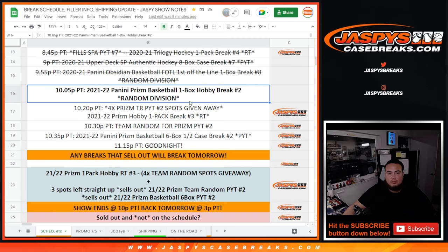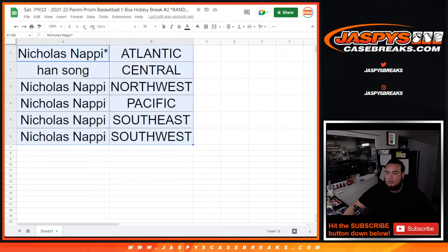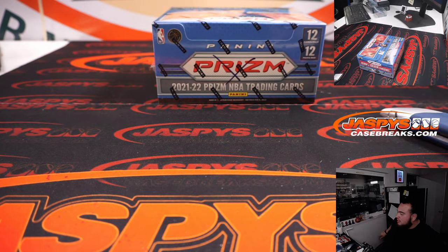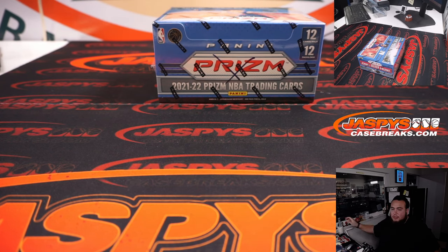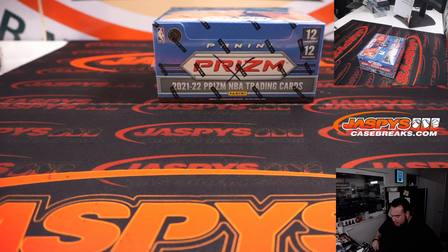I don't think we're going to have any trades, so let's just close it. We'll grab a random box here. The Giannis photo is pretty cool this year — it's basically like the tribute card this year, like LeBron's last year, with his championship trophy and his MVP trophy. I think those will sell really well — the silvers and the colors, for sure. I kind of like that they're doing that, card number one type of deal. I like the way Series 1 and Series 2 do it for baseball to kind of advertise it.